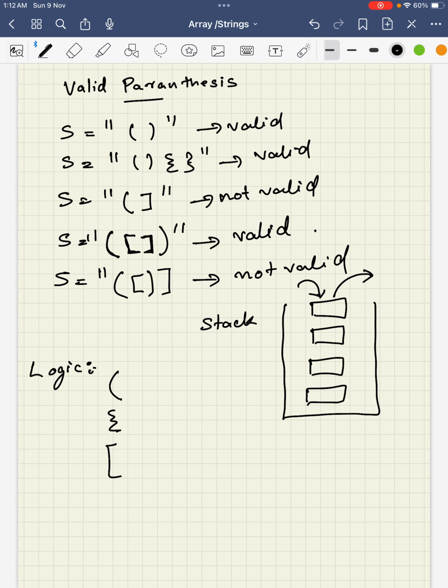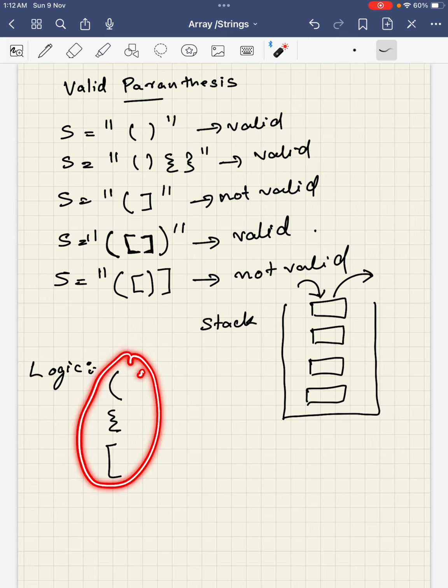And whenever something other than an opening bracket comes, we will check first of all whether the stack is empty or not.